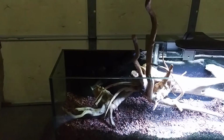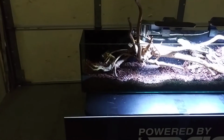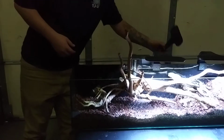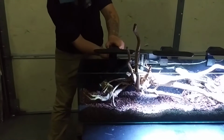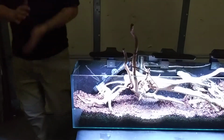Alright guys, this is the full setup. Obviously we could tweak it a little bit. And put that last slide on. Oh yeah. Almost the full setup.